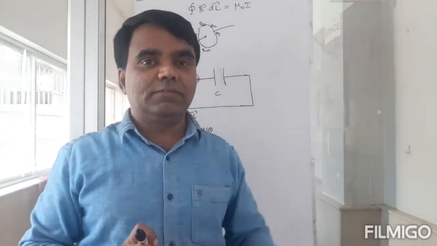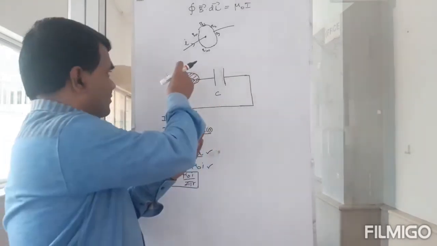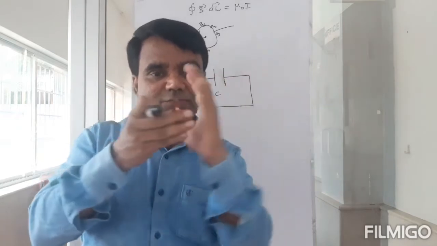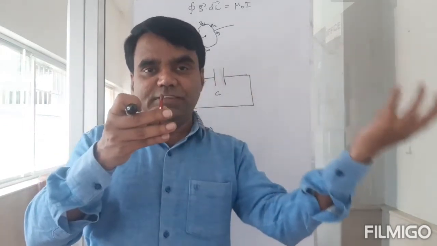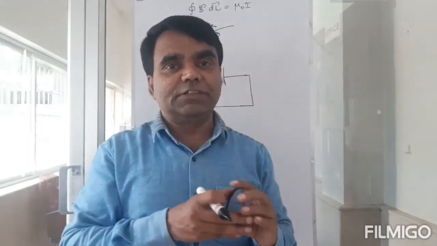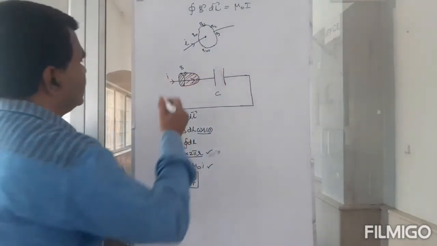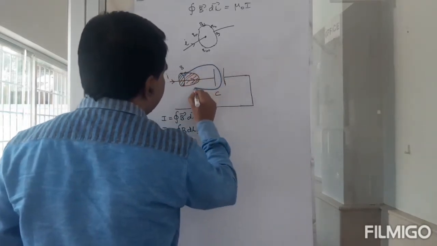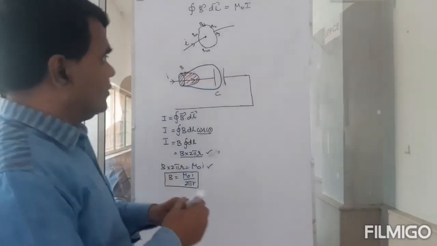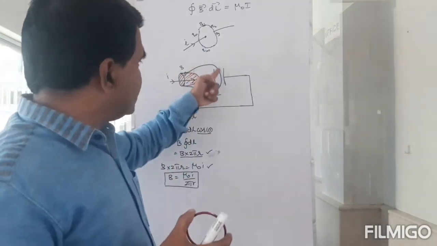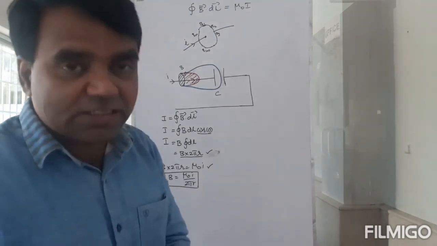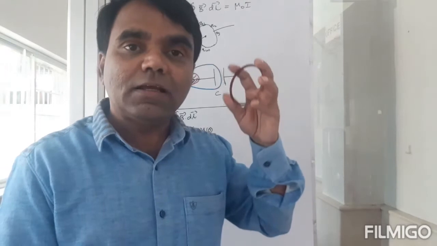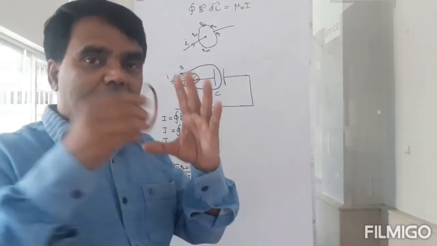Now let's take Hari. Hari is going to use the same contour, the same thing here. But when he attaches a surface to this contour, he is going to take a bigger surface, a bigger bag kind of surface. Suppose this is his surface. Now notice that his surface goes into the capacitor. So what is his contour? Same as mine and Arvind's. All three of us have the same contour.